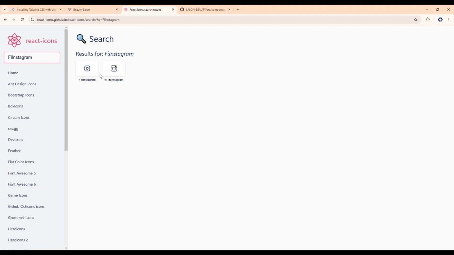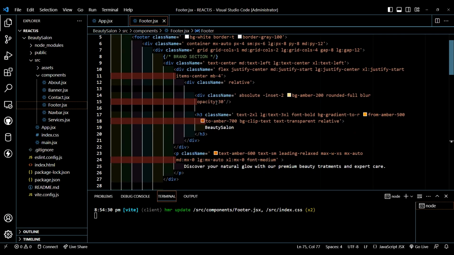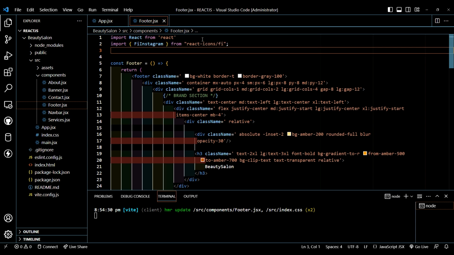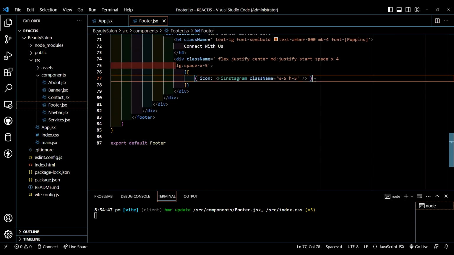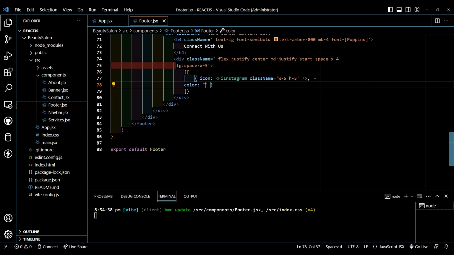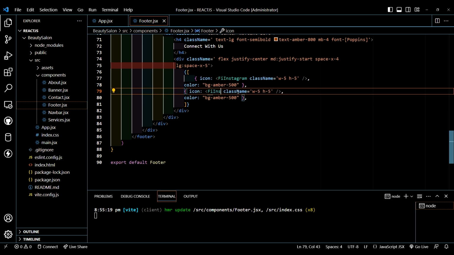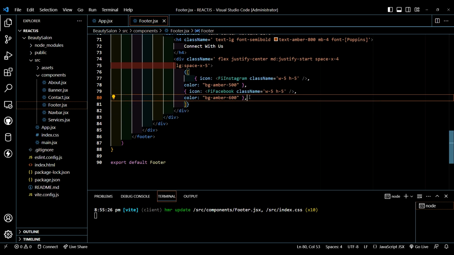Let's copy this import statement and paste it here. Now after this, let's put a comma and pass color, bg-ember-500. Now let's copy this and paste it here. Let's change the icon to FiFacebook and change the color from 500 to 600.